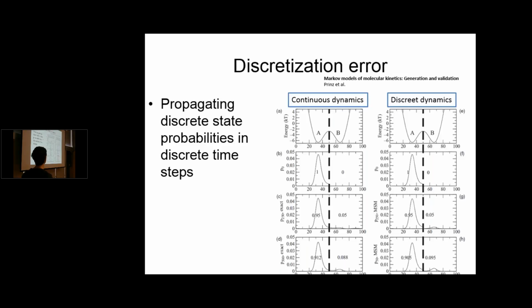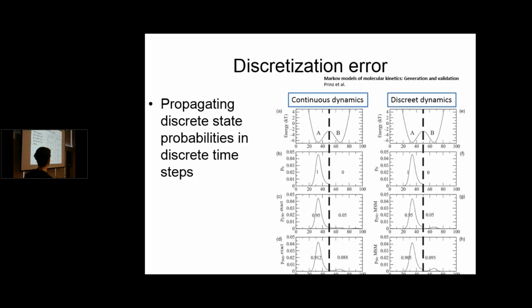Now, if you do the same thing, but with discrete, okay, I wrote this wrong, it's discrete time dynamics, you can see that it works fine up to this step, but here they actually disagree on the populations of the states. The reason for this is that when you're propagating your probabilities with the Markov model, you're missing information about stuff that's between your two states. You don't have any information about the populations there.